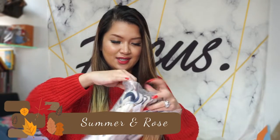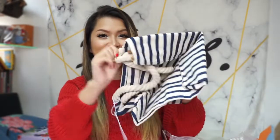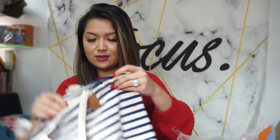Okay guys, so we have the last one. It is a tote bag. It is super cute. I love the color already. So let's go ahead and see how big this tote bag is. Oh, it's so nice. They have the rope handle too. It's so cute. So this is the size of the bag. Oh, this is so nice. You can use it when you go to the beach or casually go for a walk. It's actually very cute. And that is the inside.